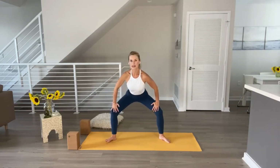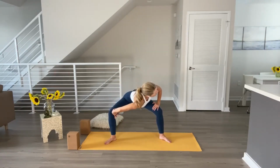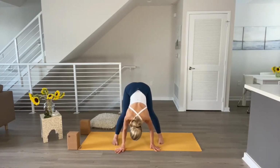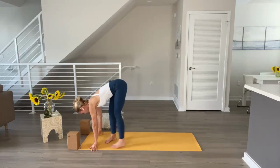Inhale, come through center. Exhale, roll the left shoulder in. Press the left hand away into the inside of the left knee. Look over your right shoulder. Inhale, come through center. Exhale, turn the toes to point forward. Keep the feet as wide as the mat. Bend the knees and fold in an easy ragdoll position.